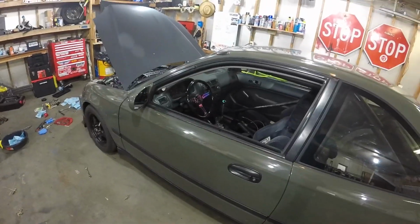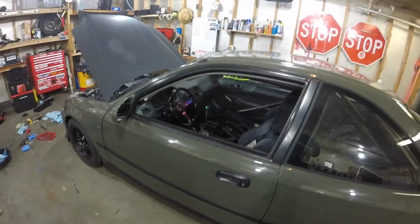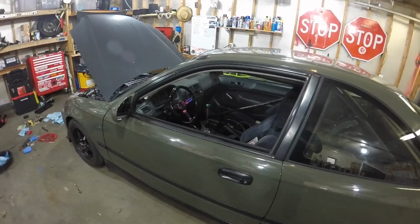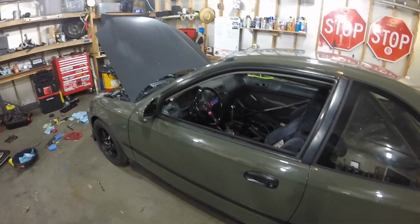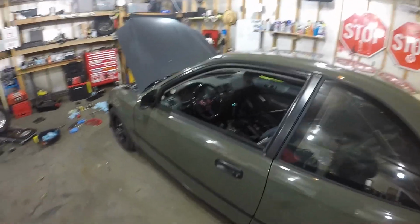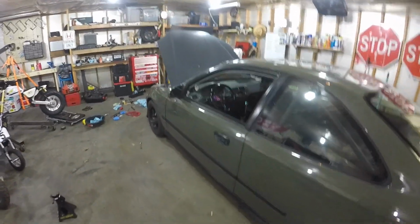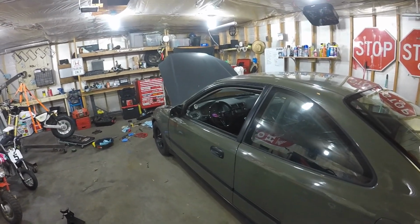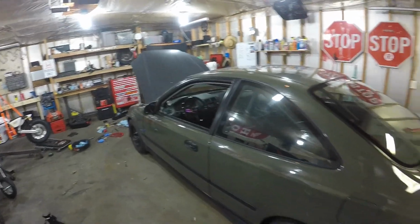But I don't want to bang it off the rev limiter and break the shaft off the supercharger, stuff like that. So once it blows them off in third, I just shift to fourth, which is, the tires are going faster than the car, so it's kind of shifting to fourth at too low of an RPM in a sense. But once it gets up there in fourth, it moves again. So once it hooks in third and I can take it all the way out hooking and go to fourth, it should work really good on the street.